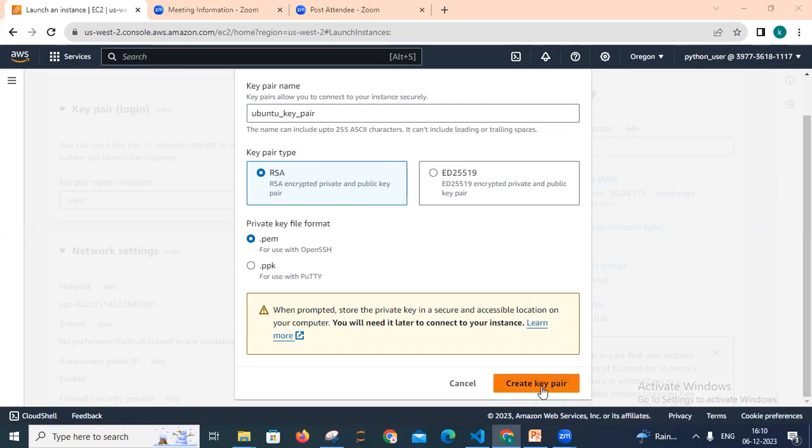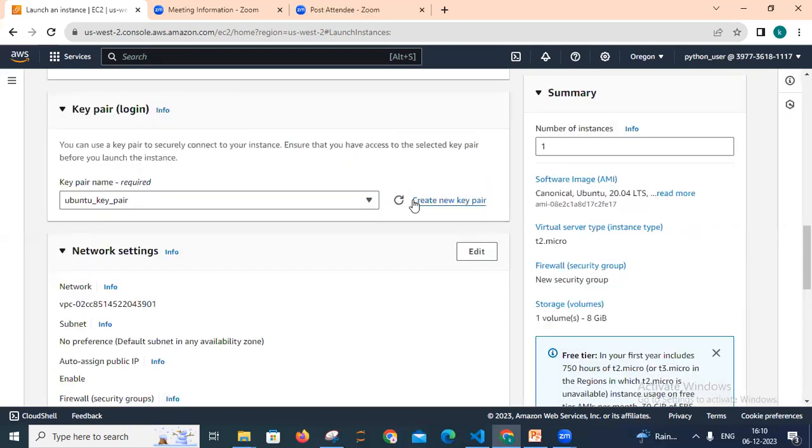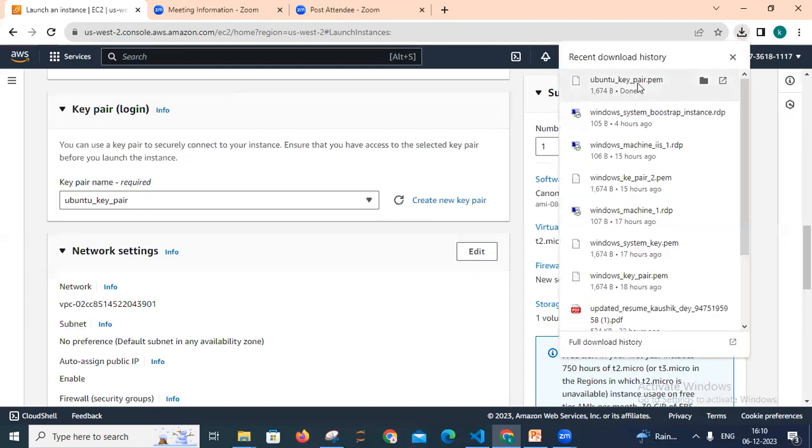Just click on create key pair, and please keep this key pair in a separate place, because I require this key pair for future use. With the help of this key pair, I log in inside the system, inside the EC2 instance. So you can see in the download section the Ubuntu key pair recently downloaded. Just go over there.